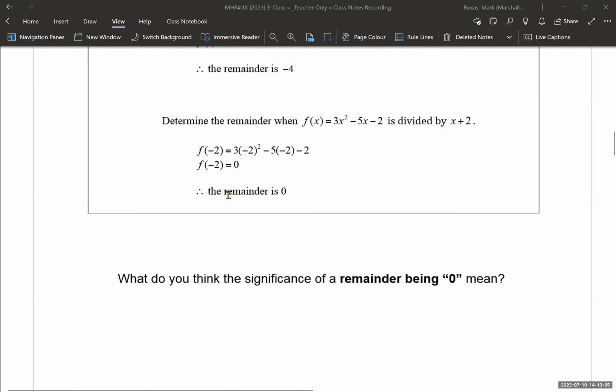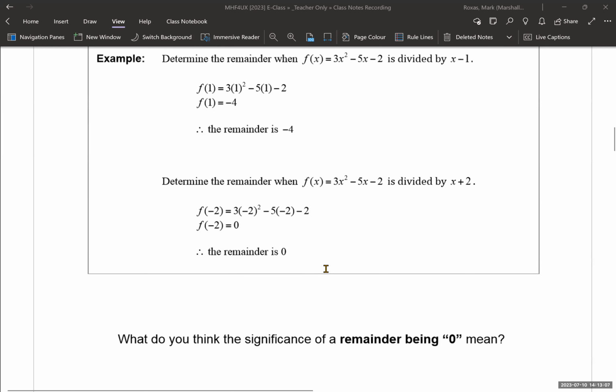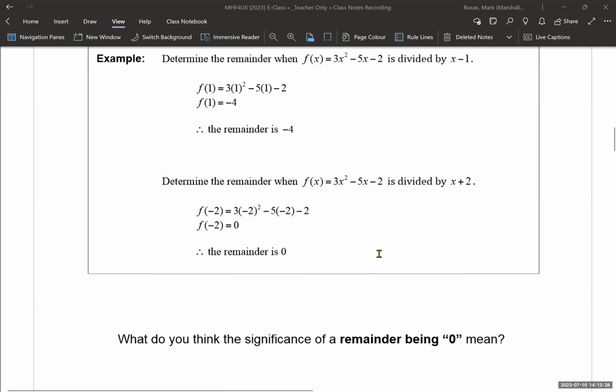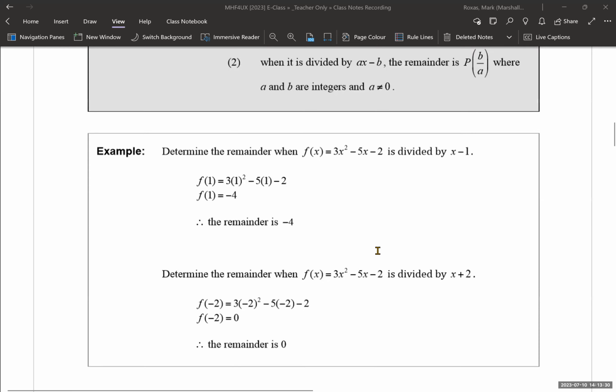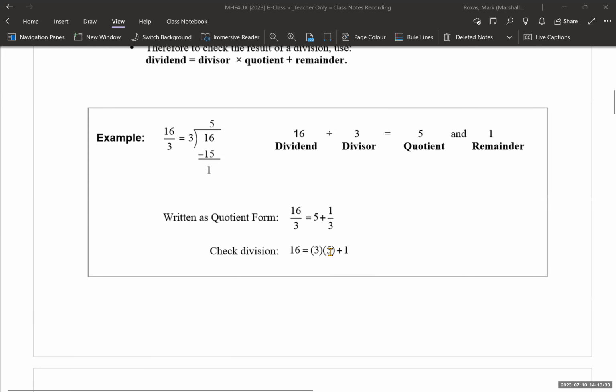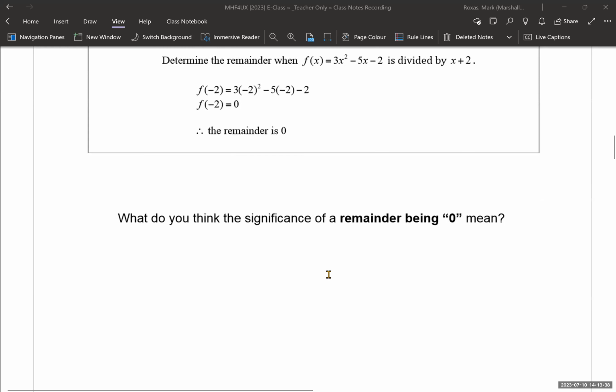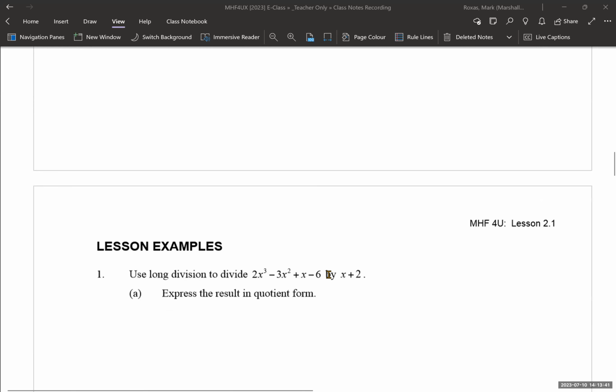So what is the significance of 0? Well, if you don't have a remainder, then we can say that if we took this polynomial and divided by x plus 2, the quotient we get will be another factor of this function. We can find additional factors of a function, or put a function in factored form, because there's no remainder. Imagine not having a remainder, you would be evaluating a quotient with common factors.